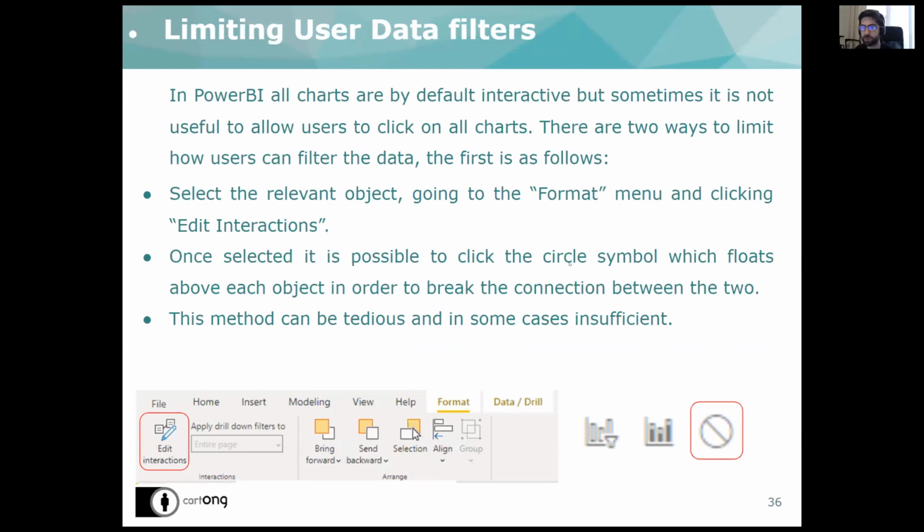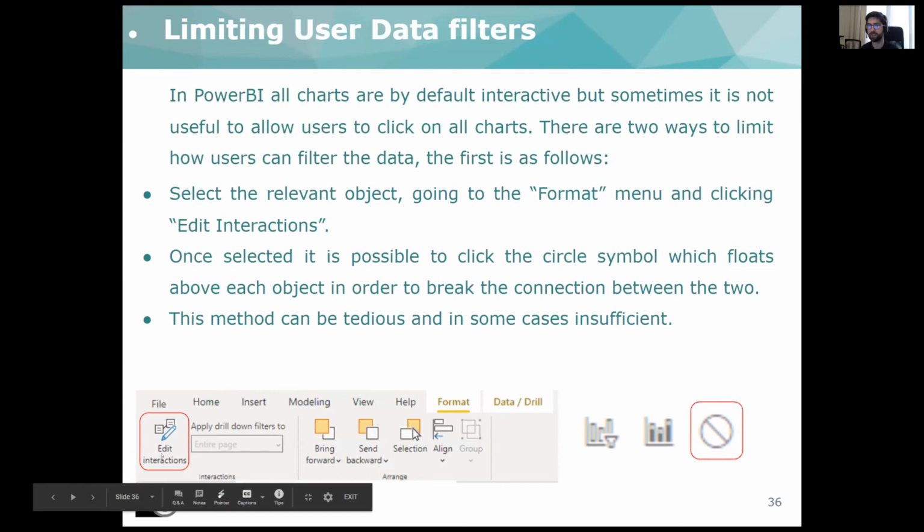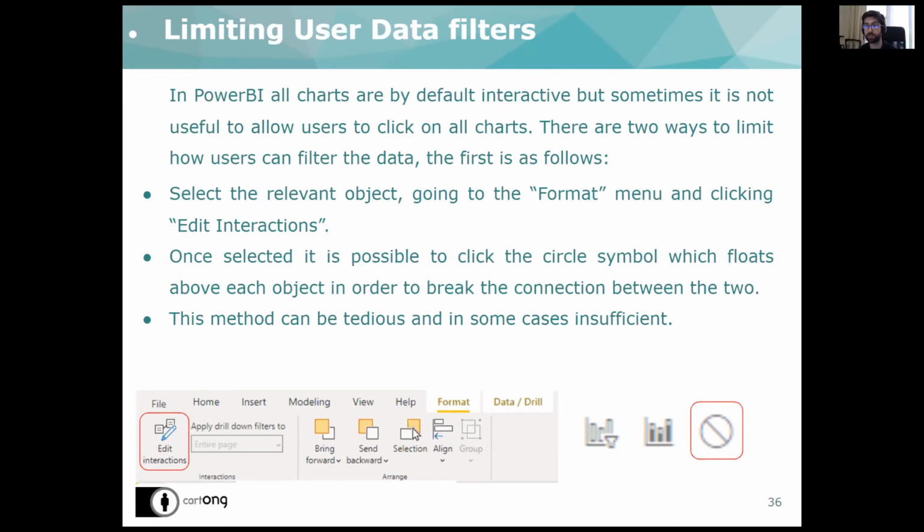So the final topic that I also wanted to mention briefly is that with Power BI, the default is that users can click on any object, and when they click on any object, it will make a selection on that object. You can control this on an object by object basis. The way you can do this is by clicking on Format, as shown on the slide, and selecting Edit Interactions. When you do this, every object on the screen will have 3 small symbols beside it. If you click the symbol on the right, the object will no longer interact. That means the object will no longer filter when another object has a filter applied to it.